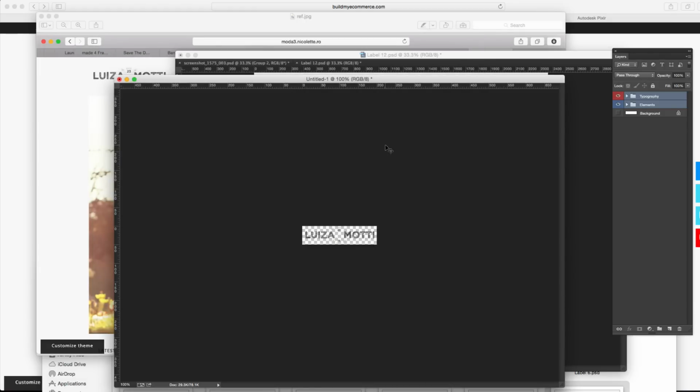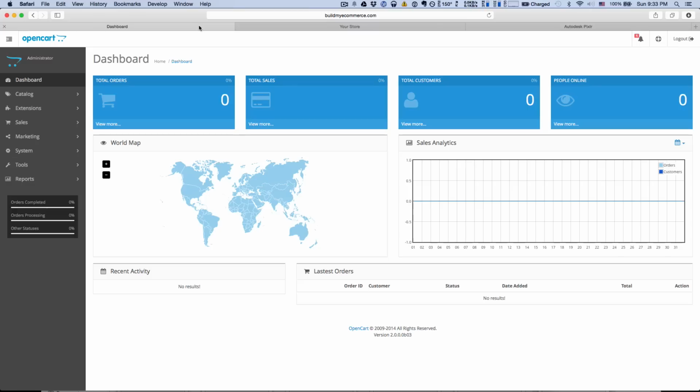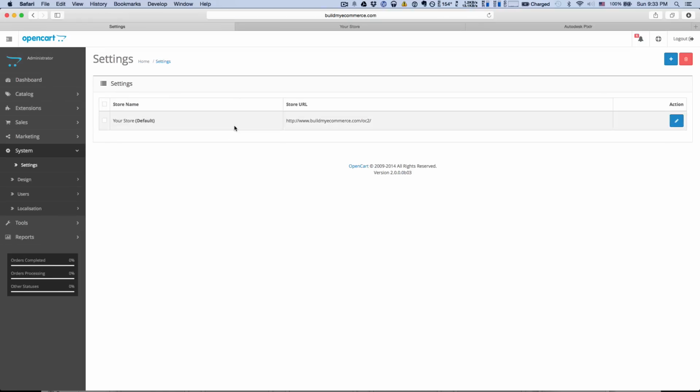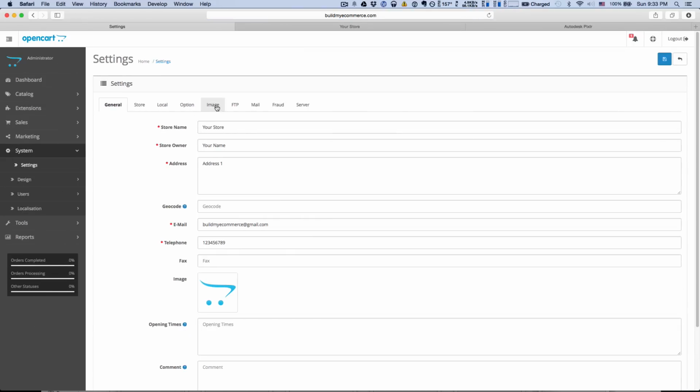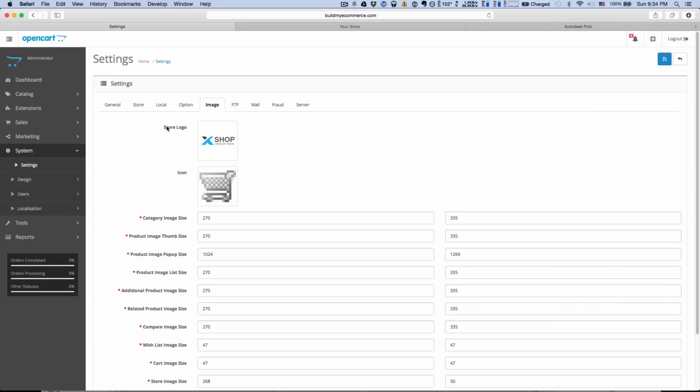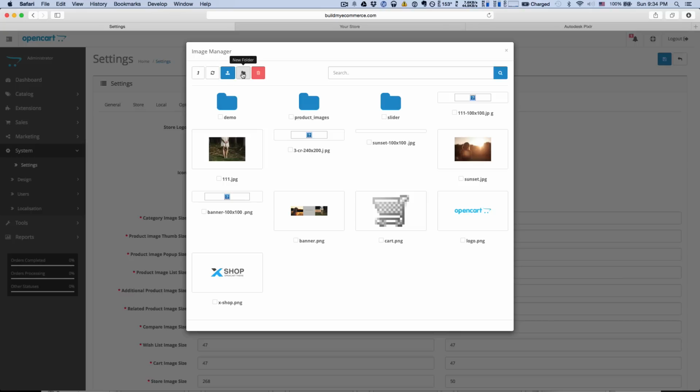Okay. Now let's go to the back end and upload the logo. So here I'm in the back end, going to the system, settings, click edit, and then go to the image tab, and where it says store logo, I'm just gonna click on that, click edit, and I'm just gonna create a new folder called store logo, just to keep myself organized.